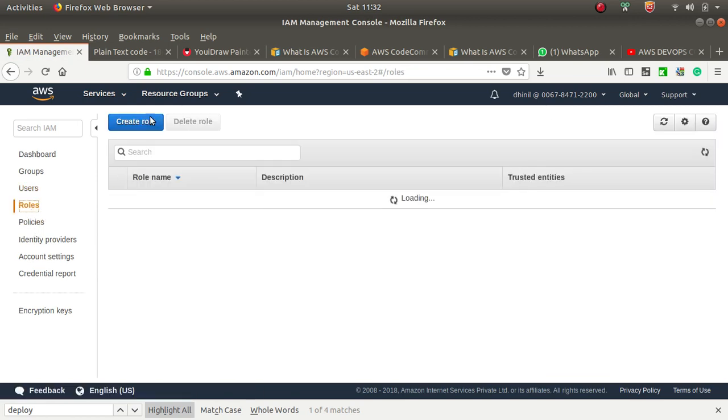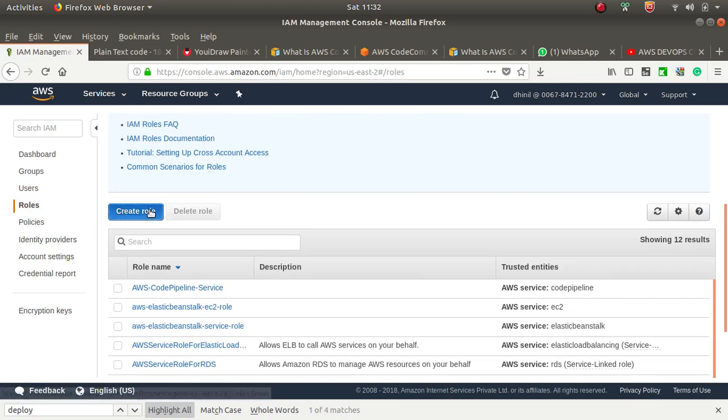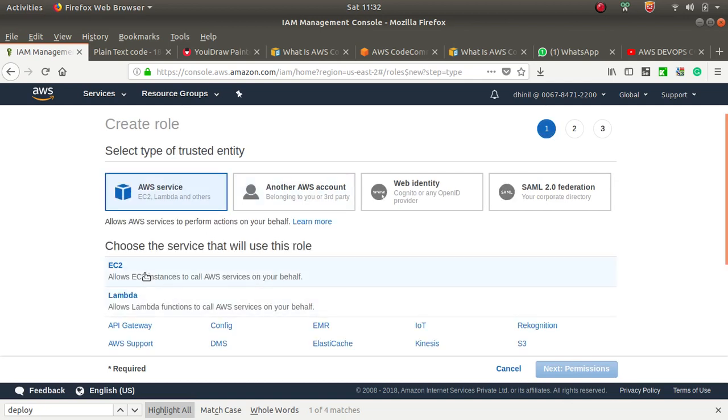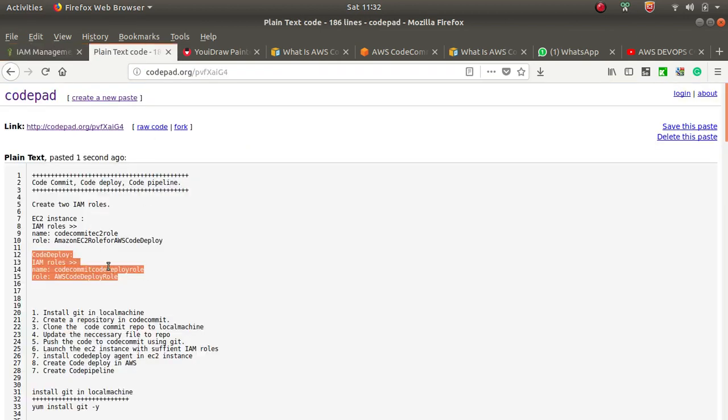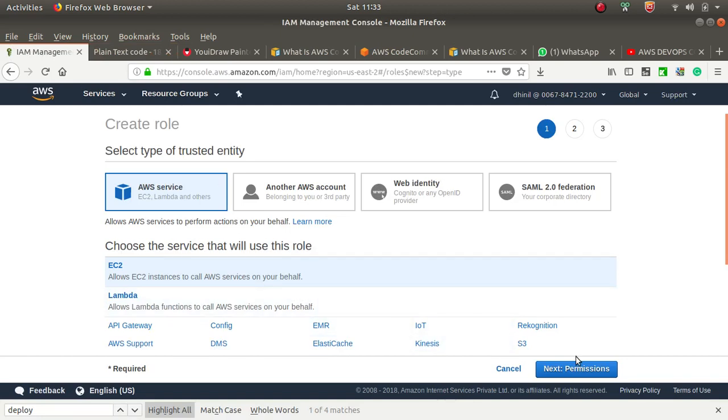Roles, create a role, choose EC2 instance, then choose this name, and next.